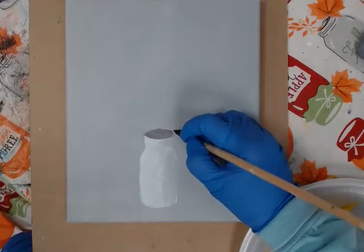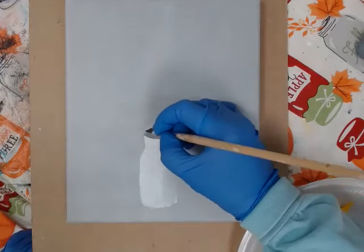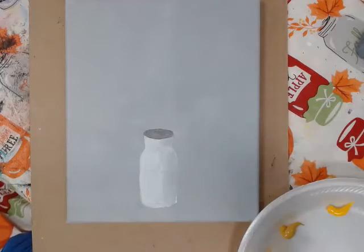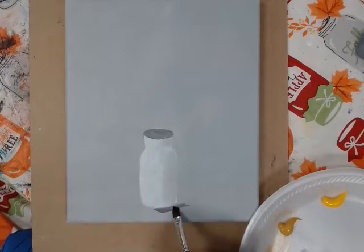A little too far, so I'm going to come back and just add a little bit of lighter gray right there. And let's see. I think I might round this side up a little bit more, just so it's a little bit more like the other side. Okay, now we're going to look, I think I'm going to go ahead and put a little bit of shadow underneath here. I'm going to have some shadow coming out.